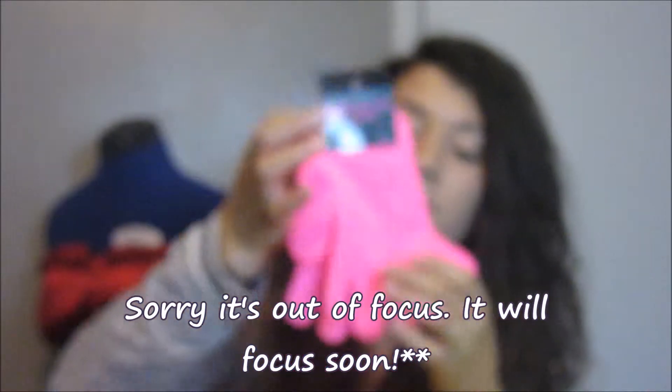Then I went to Forever 21. I'm excited about this — I do self-tanning and they have exfoliator gloves for $1. They're bright pink and I thought they were so cute. I'll probably be repurchasing these all the time. These are all kind of random things — I just went in there to shop without anything specific planned.